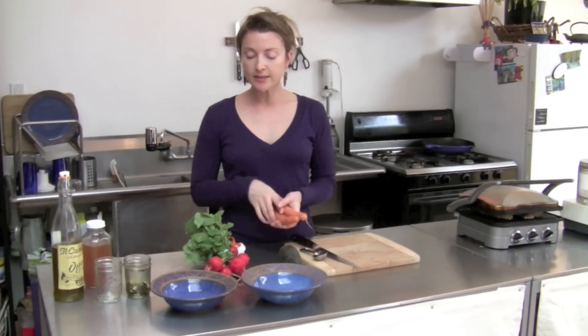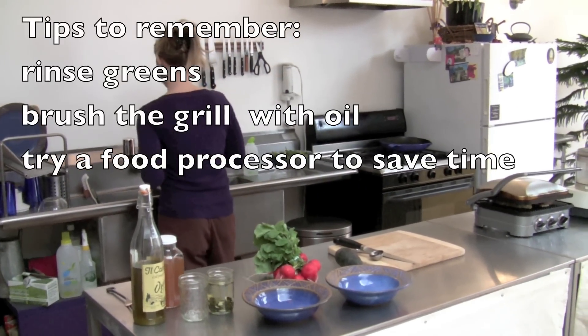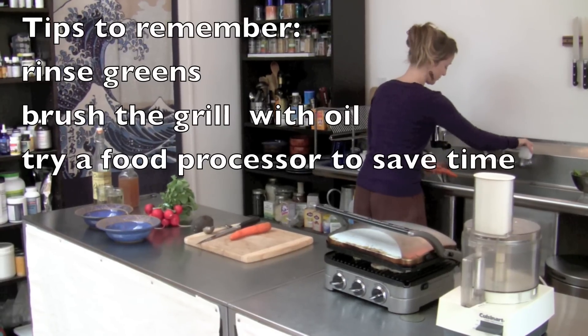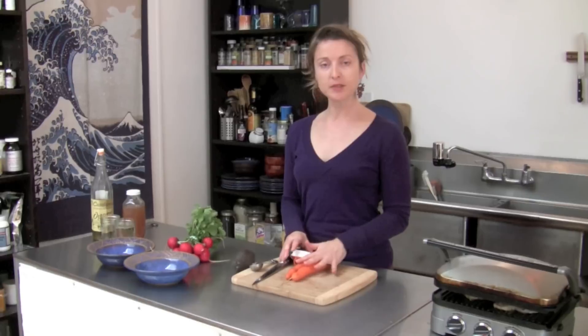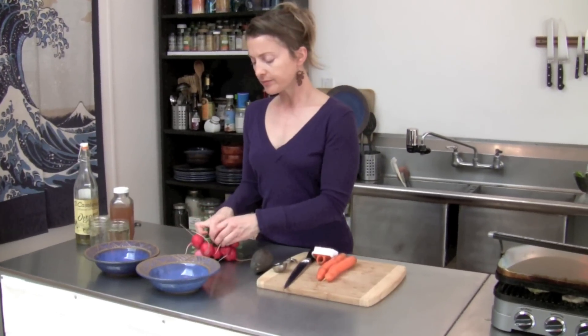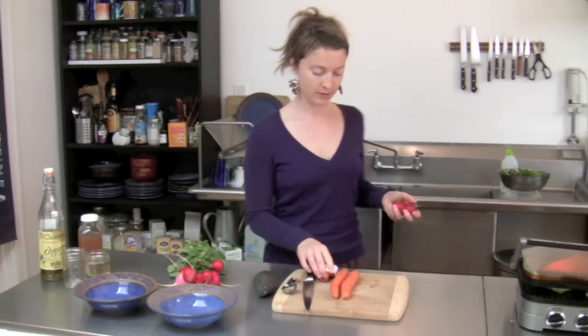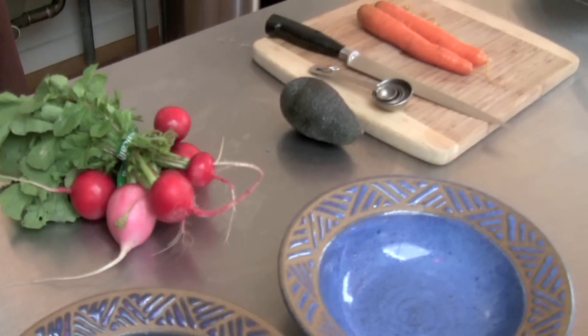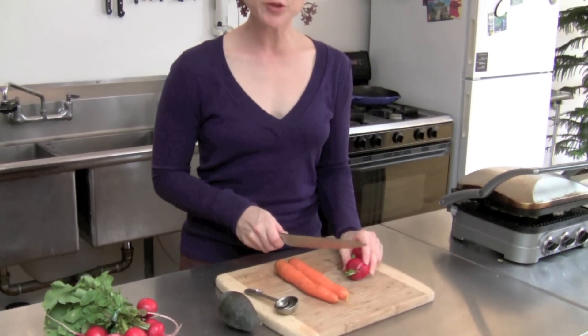For vegetables today I just have some carrots and some radishes. I'm going to wash them and give them a scrub but not peel, because as you probably know a lot of great vitamins are in the peels of many vegetables — so just be sure that they're clean but leave the peel on. Since I'm making two salads, I grabbed two carrots and also just two radishes because these are really large. Normally they're smaller, in which case you might want to take three or four. I'll start by trimming these.